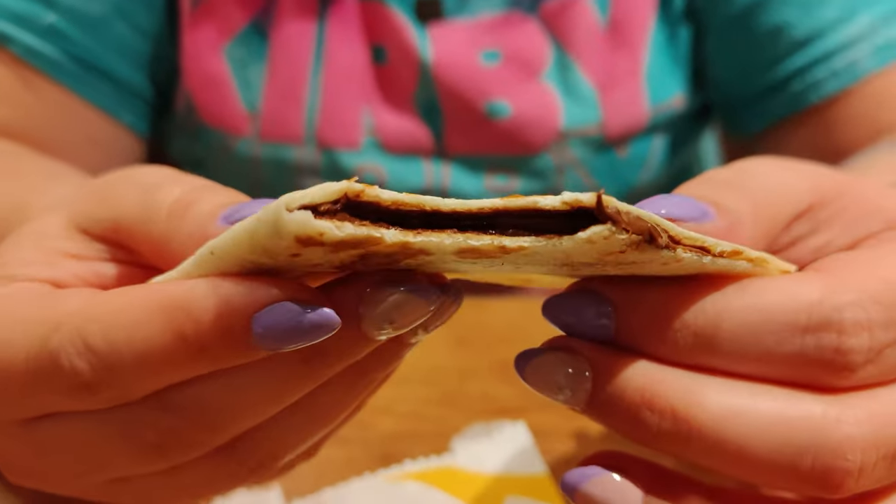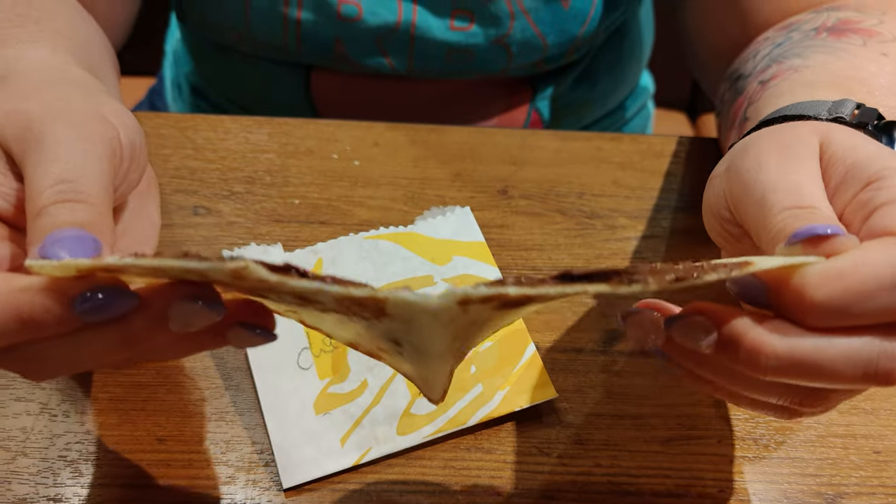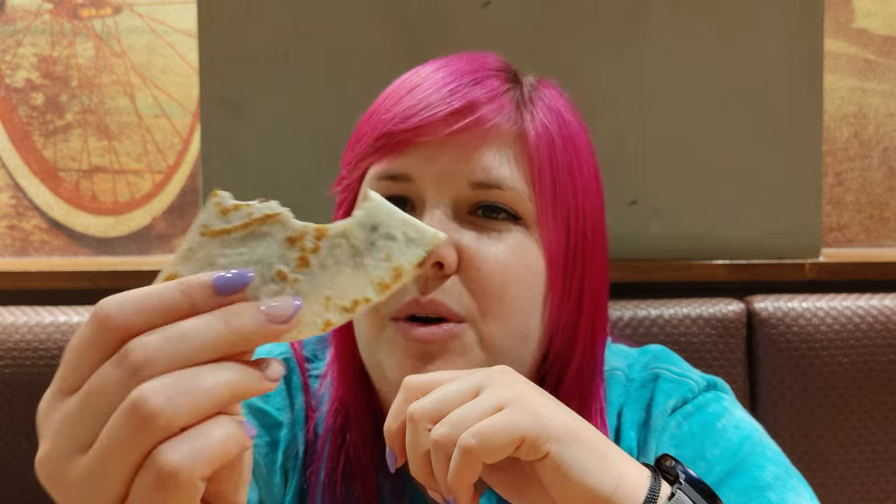It's pretty good. It tastes like chocolate frosting. Normally you don't like the chocolate in Japan because it's not sweet enough for you. But this is very sweet — it tastes like frosting you'd put on a cake. It doesn't look like much, but all that matters is that it tastes good. Actually, this is a great dessert. US Taco Bell needs to get on this. Chocodilla's coming for you, America. I'm down.